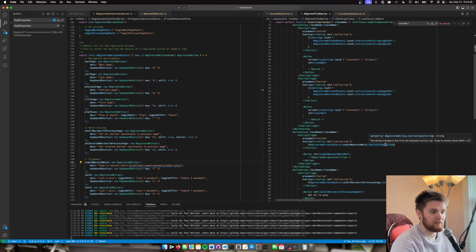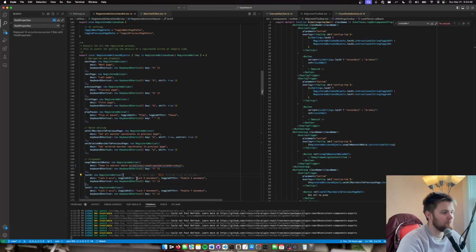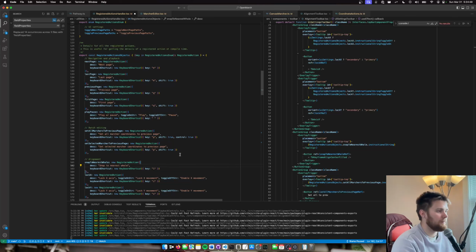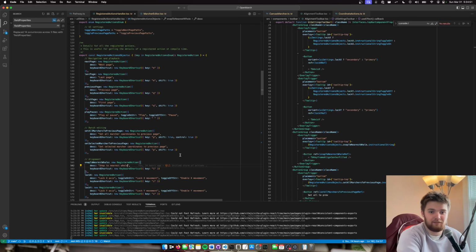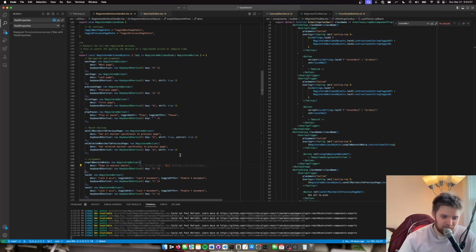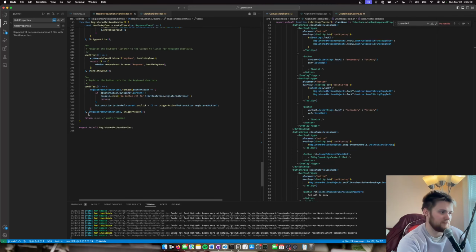The instructional string, yeah, right here. The instructional string is just the description plus a string of the keyboard shortcut. We also have a toggle on and off string where we can enable X movement, lock X movement, stuff like that. Originally I had keyboard shortcuts and all these descriptions in components, like they were in the toolbar. But what I found is that if for whatever reason that button wasn't rendered, that action was effectively gone. So this registered action handler, which is a component that doesn't return anything visual, is the one handling all of this.